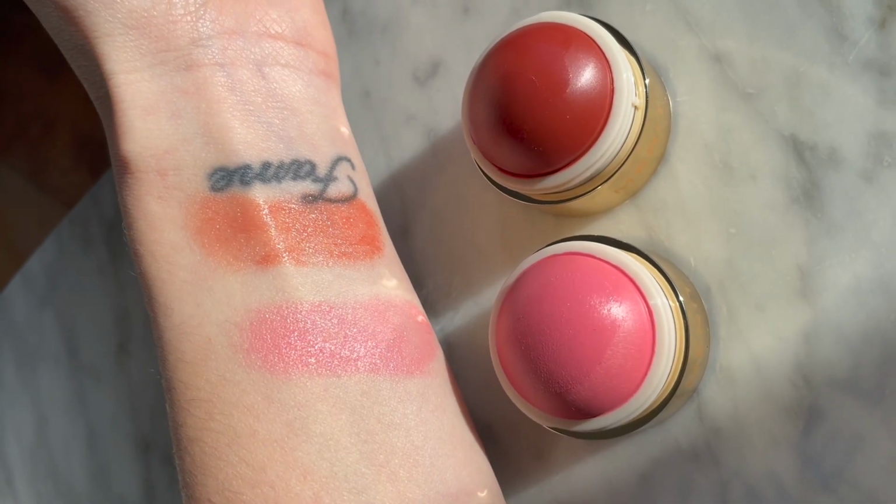Okay, let me just tell you that when I say no one does cream blush quite like Merit, I'm not kidding. So Merit came out with new shades and this new packaging, which I love, gold. Gold and pink, my two favorite colors. So I have two shades here. I have Persimmon, which is this beautiful burnt orange shade that looks delicious on the skin, okay? Delicious. I've used it in a ton of shorts, honestly. So check it out. However, I'm not gonna use this one. I'll put a swatch of the two shades right here.